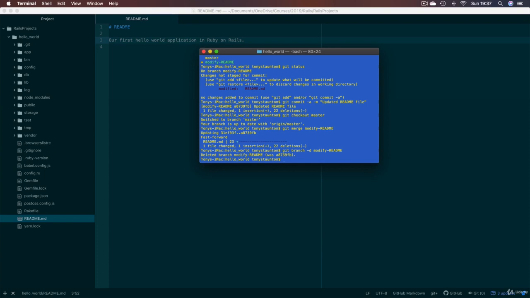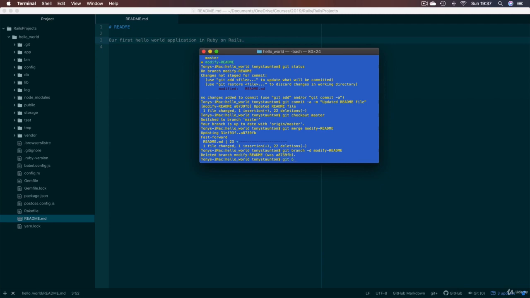Now, just so you know, deleting the branch is optional. A lot of developers don't do this. They choose to leave the topic branch in place or intact so that if they want to go back to it again, it's there. I delete it because I just like keeping everything nice and clean and always having my master branch.